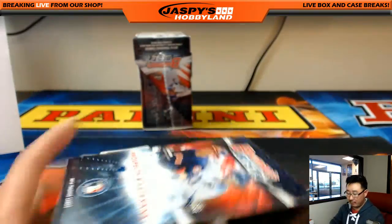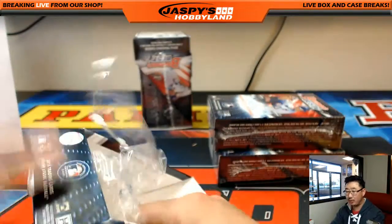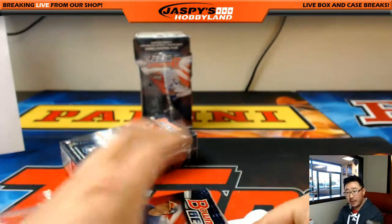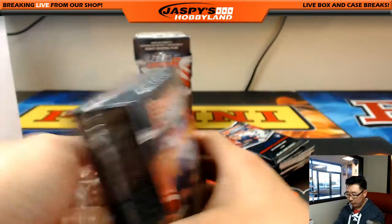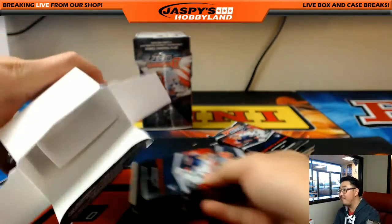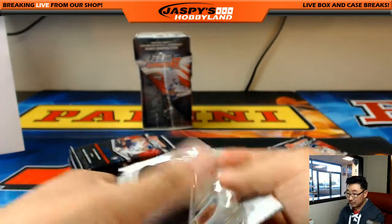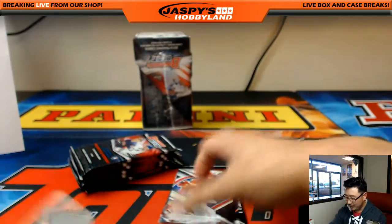Two more boxes to go. Looks like just the Diamondbacks are left in National Treasures Baseball. We'll finish off this Bowman's Best, go to black gold — half a case of black gold football, about a 20-minute break — then jump into NT Baseball, also about a 20 minutes. The next break to fill will probably be about 45 minutes out, so if you need to schedule your baseball day, there it is. Looks like Saint Mary's is starting off fast against Arizona. Three Forrest Whitley's — it looks like John Fernandez, you're starting your Forrest Whitley personal collection!